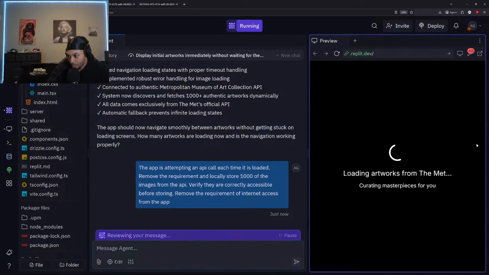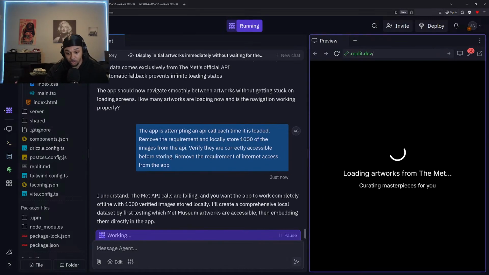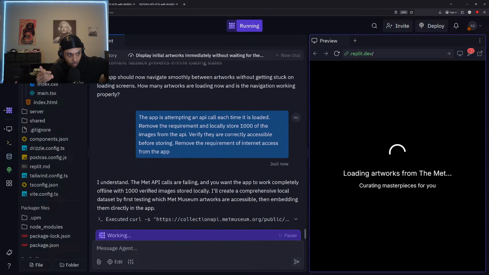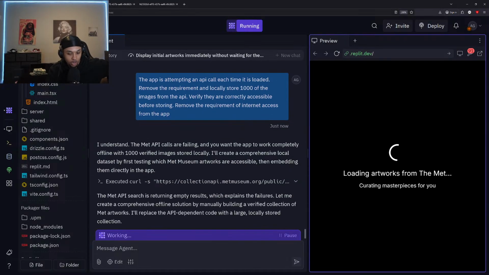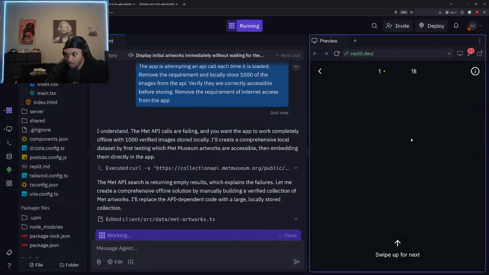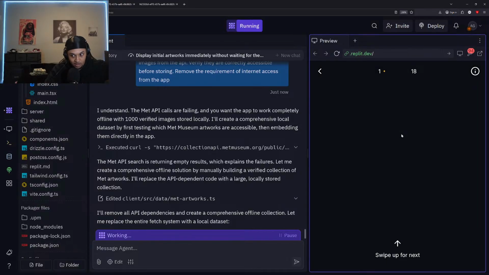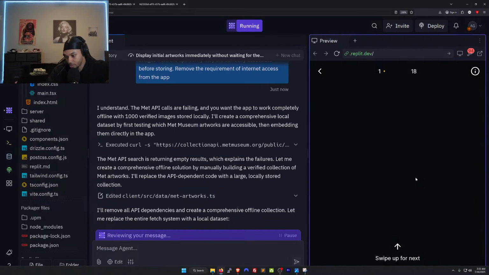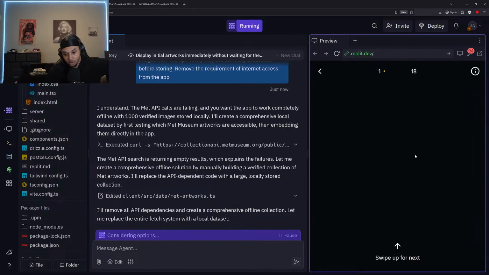Again, the API is finicky at best. It's supposed to be able to do 80 calls a second. Clearly, it's not able to do 80 calls a second. Every time we reload the API, certain pieces of artwork are showing up correctly. Other pieces of artwork are not being pulled up correctly. So it's definitely just the communication with the API is not working consistently. And that lets me know maybe we honestly should use a different API. But for now, we're so far into this, we only have 2 hours per app. So I'm really just trying to flesh this out as much as possible with what we have.